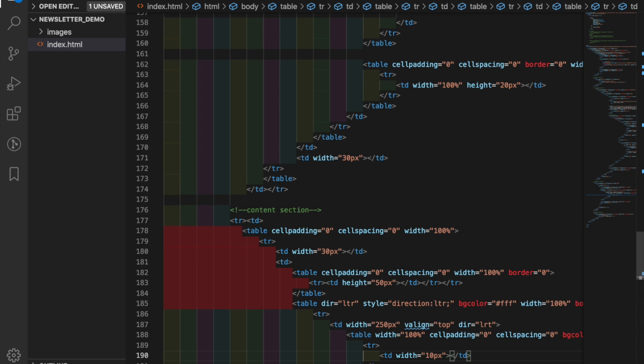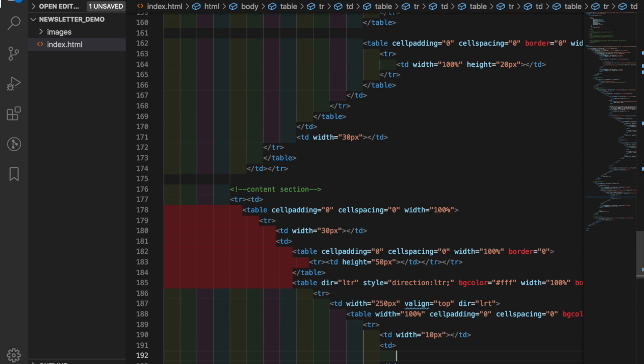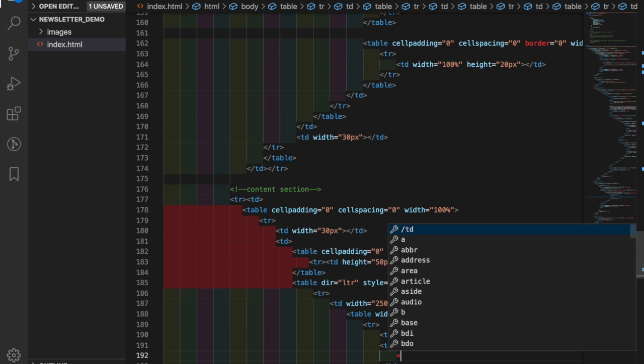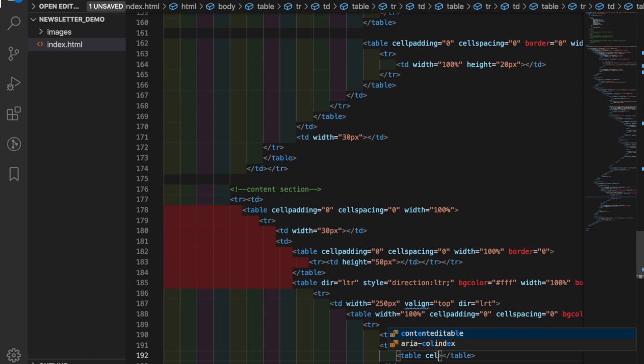So we can create similar to that, and inside this inner TD we need to create another table which has spacers.